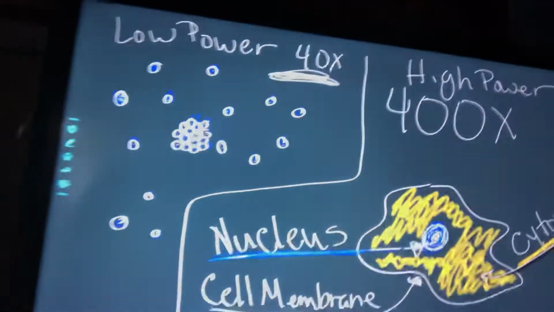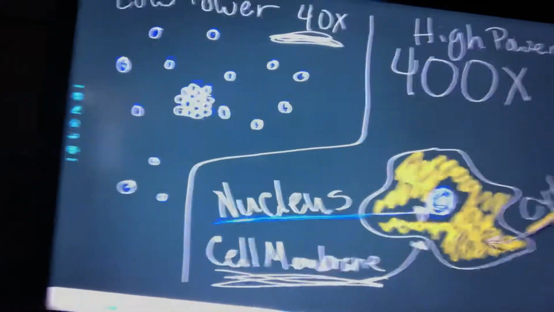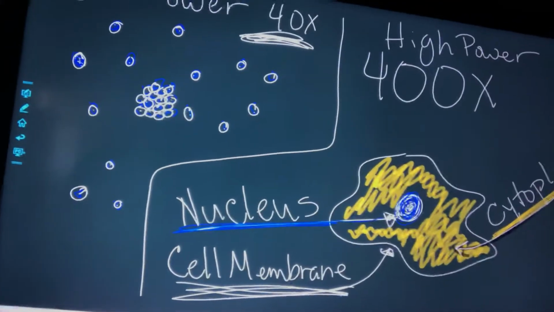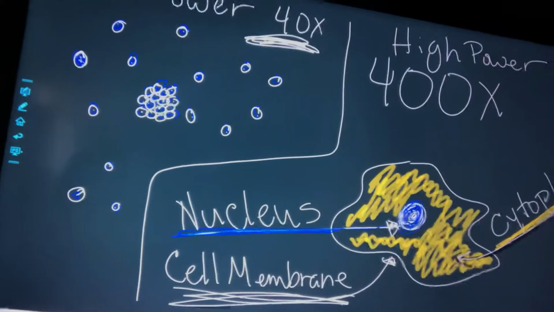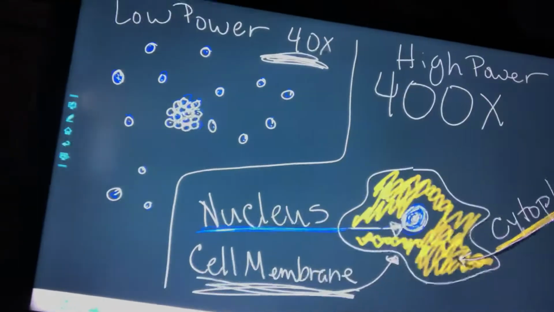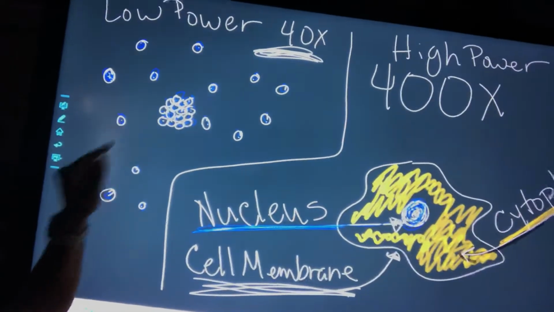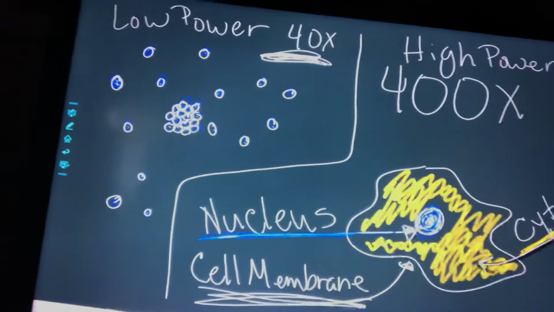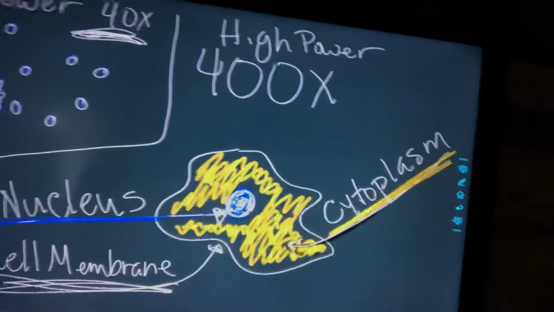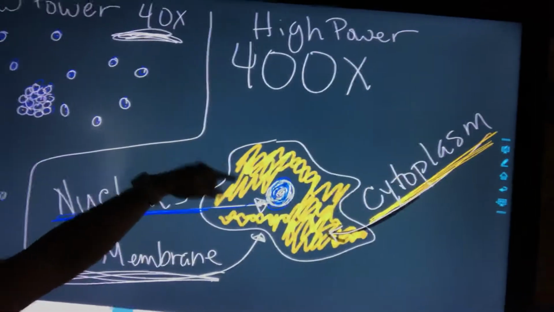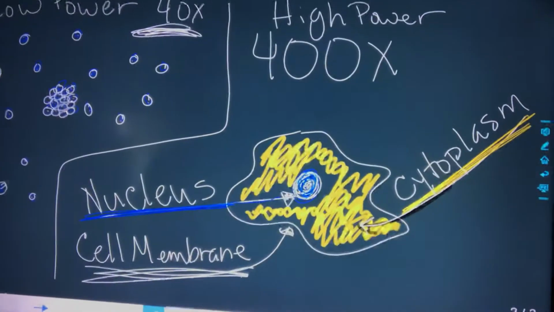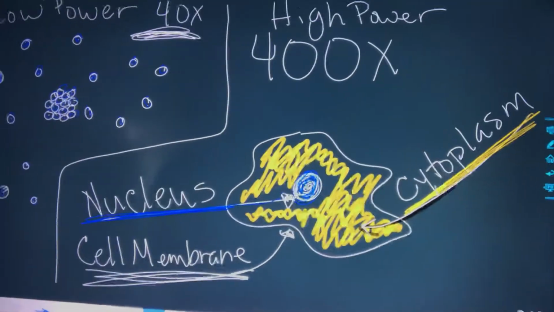Okay, so one other thing on your drawings. On your low power for your cheek cells, I know you're doing virtual in a lab, but your cheek cells should be only 40 times bigger than what you would see with your eye. So you just need to draw them in the circle on page 2 after you do your pre-lab questions. And then on your high power cheek cell, you need to draw at least one big cell. It looks kind of like a fried egg.